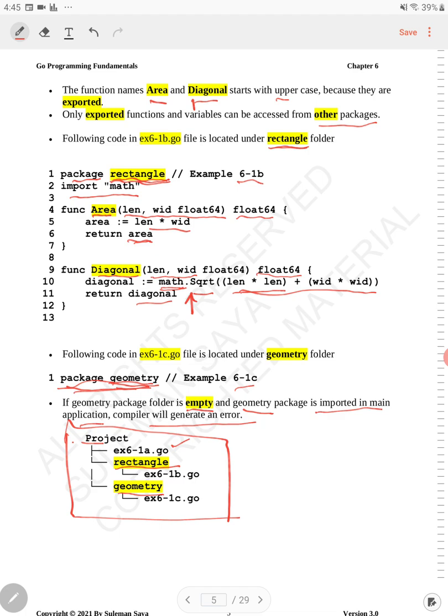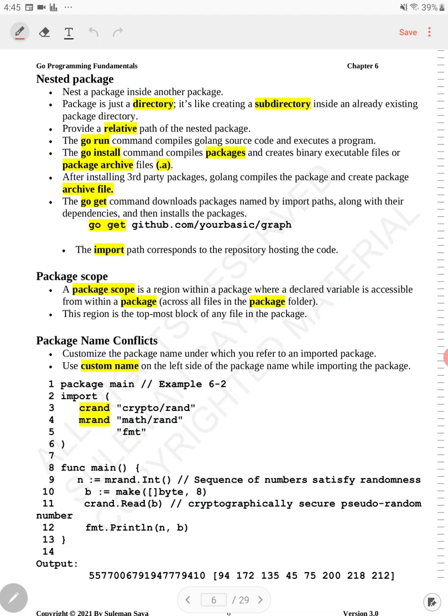So this is how the export of variables or functions is done in the Go language. Now let's look at the nested package.